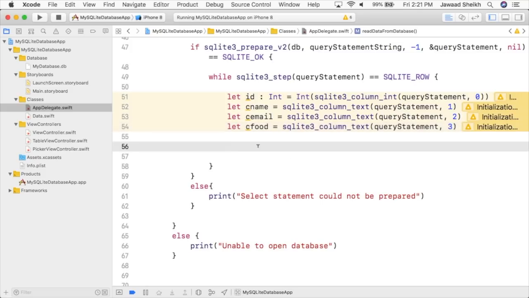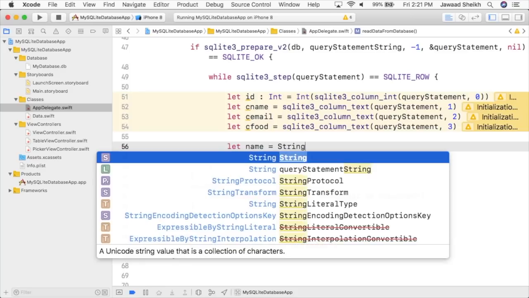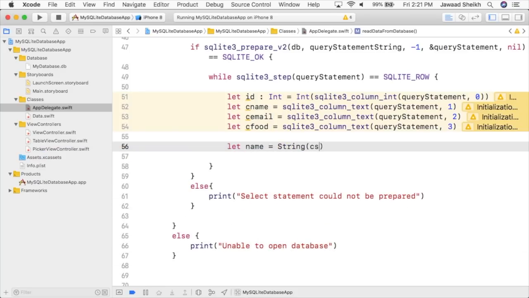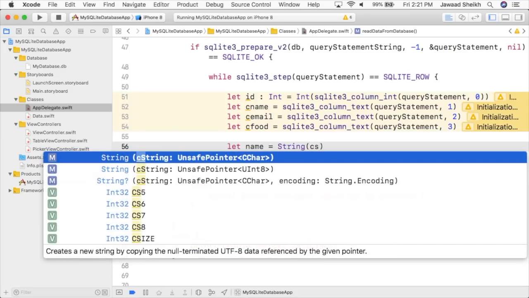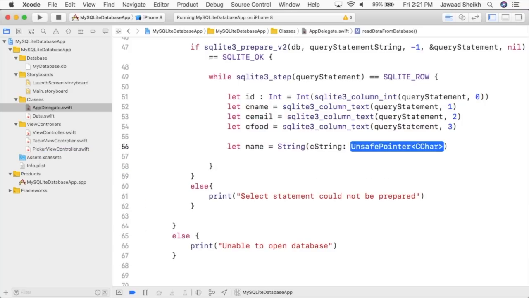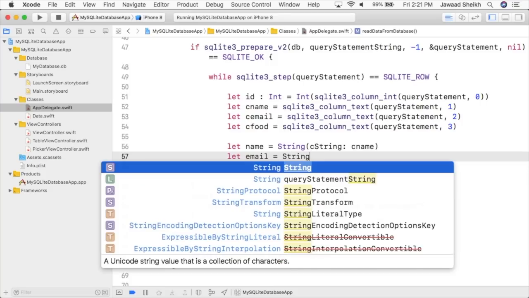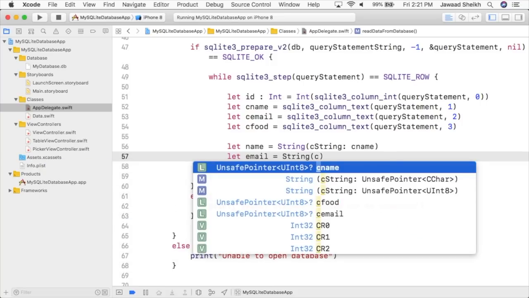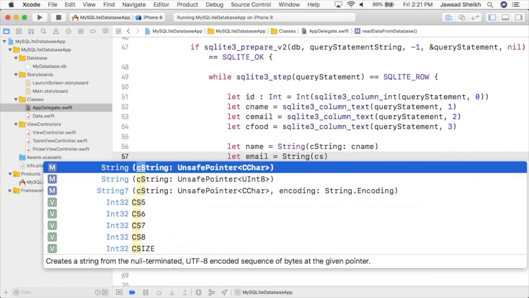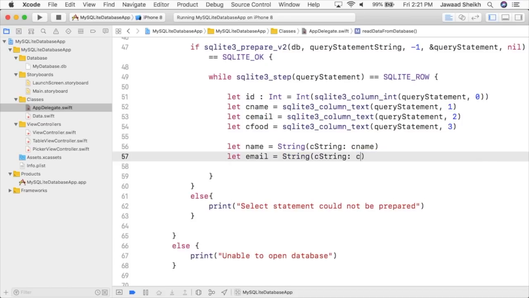So they're not compatible with our object just yet, so let's convert them by saying let name equals String of cString, passing in cname. Let email equal String of cString for cemail.